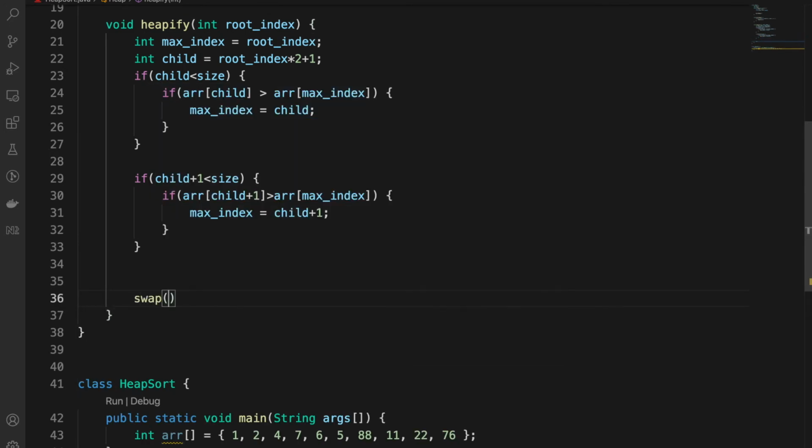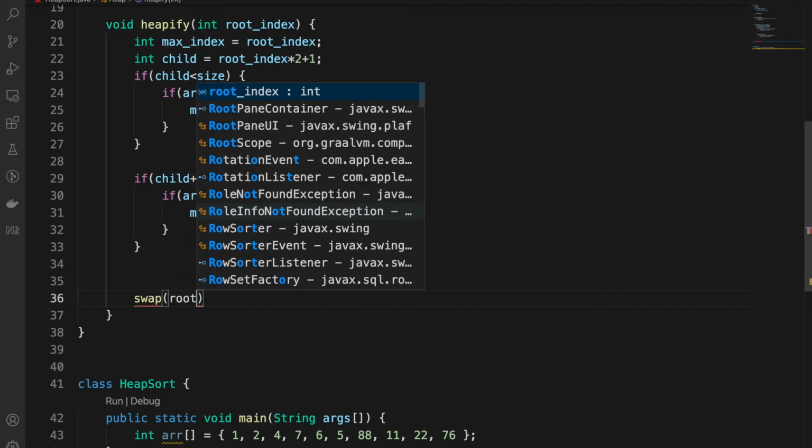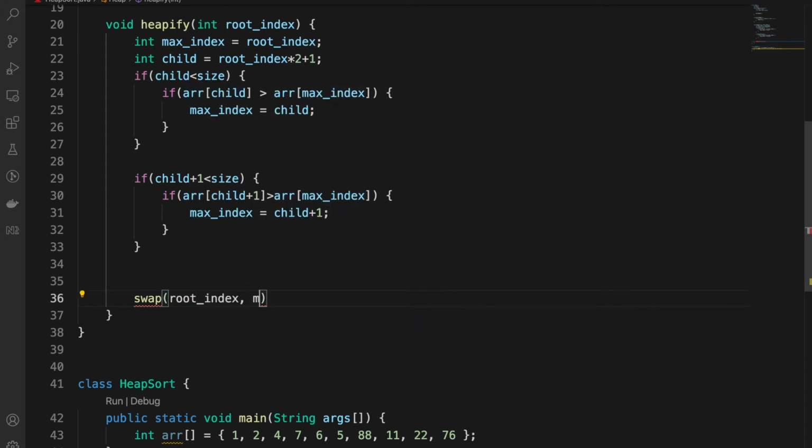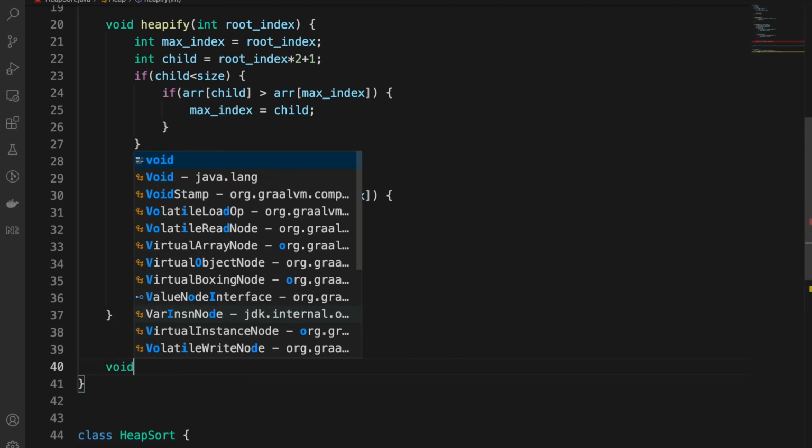First of all, what we are going to do is swap the max value with the root node. So that is root index and the max index. And I'll write a static method, so I'm also passing the reference of this array where we have to swap it.